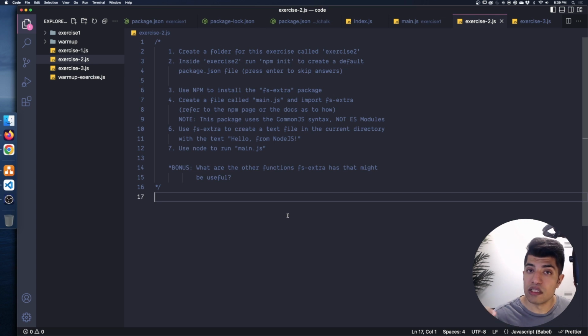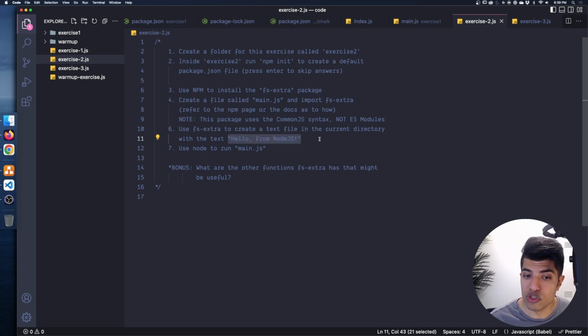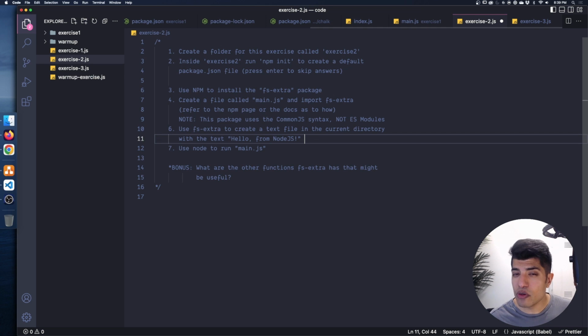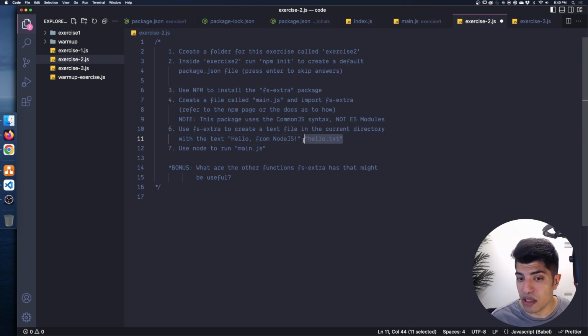So we want this main.js file to actually create a text file in the current directory with the text hello from Node.js. So just to give you a bit of an extra hint, since it might actually help, if you really want to think of how this file will look like, it can probably look like this. You can just say hello.txt. Okay, that extension is how you can create this text file explicitly.